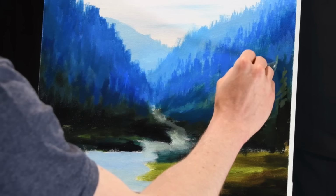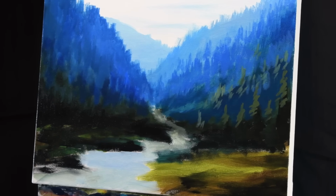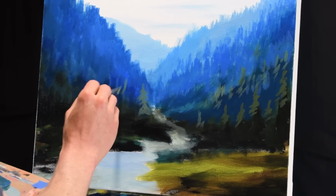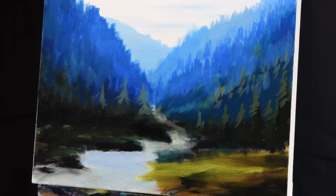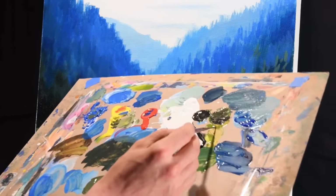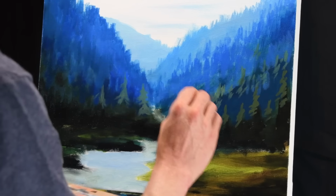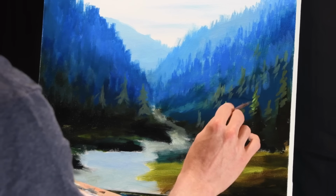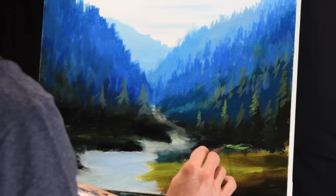Just adding highlights. Tiny tree details. Tree right here. A couple more right there. And then what I'll have to do eventually, I do like picking up that liner brush. Just a number one liner. And I'm gonna take some green gold, some blue, get some white. We're gonna wanna get some bright colored green. I'm gonna wanna just add some highlights to these trees. Maybe some grass right here.